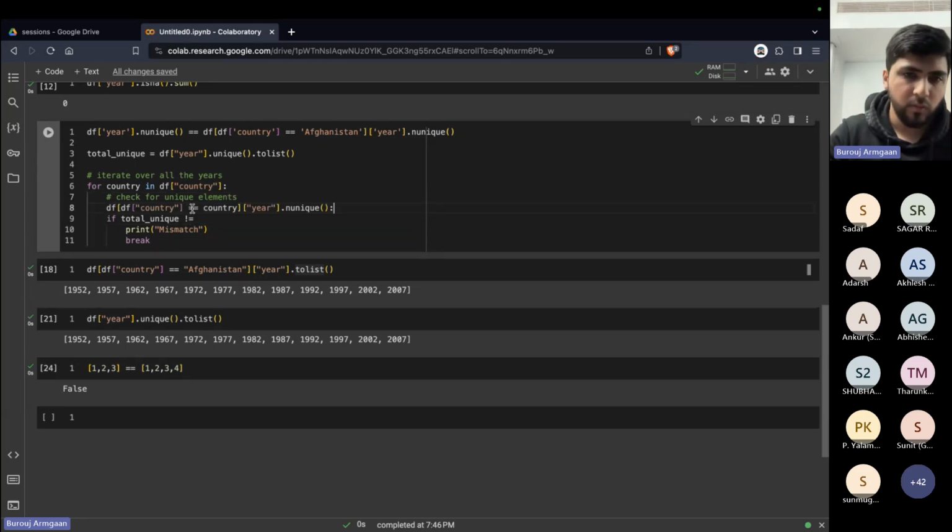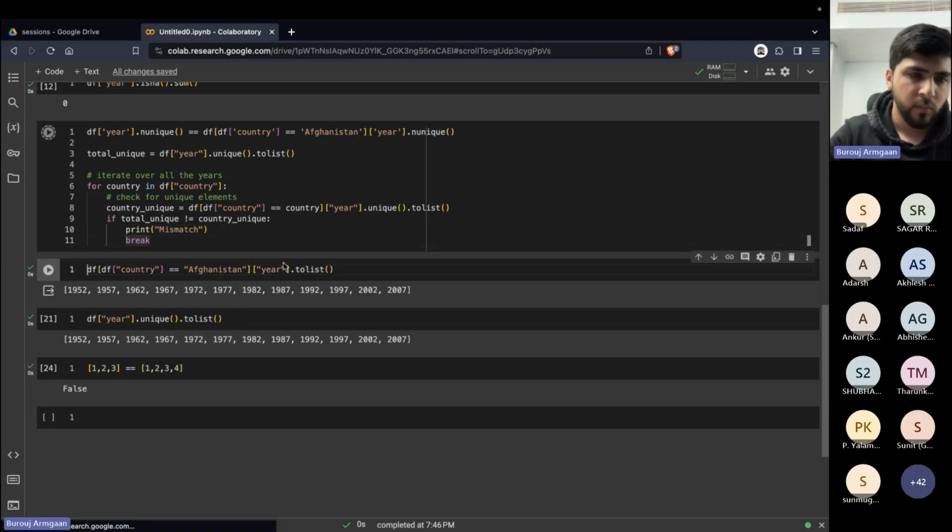So let's say country unique is equal to this, and rather than the count we will have the list. If this is not equal to country unique, we print mismatch, and we break. So if we run that, we don't see anything. Any questions?